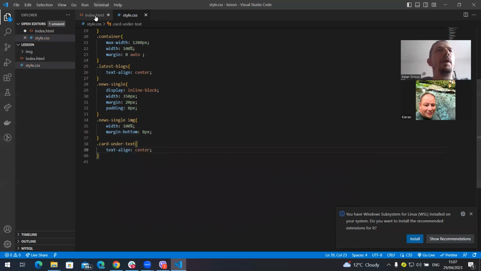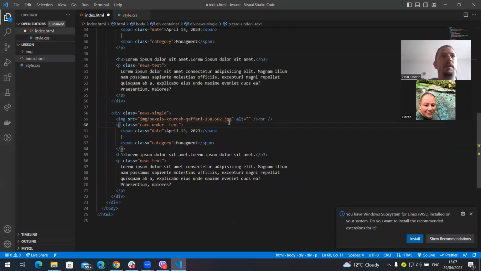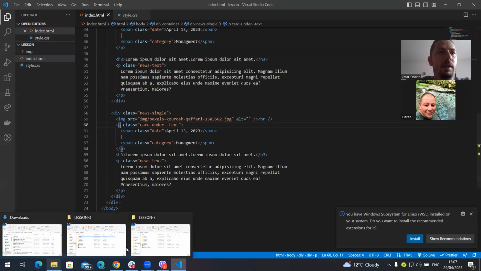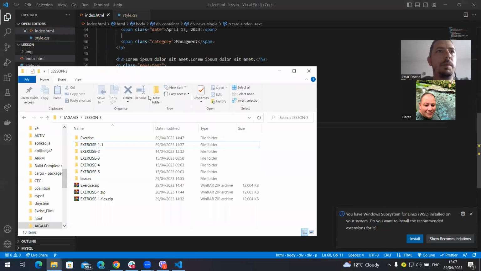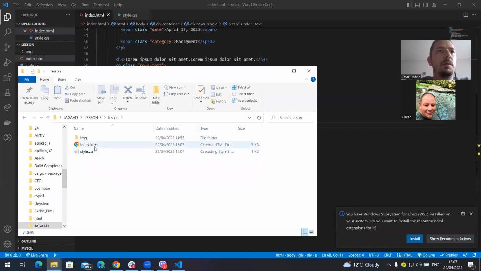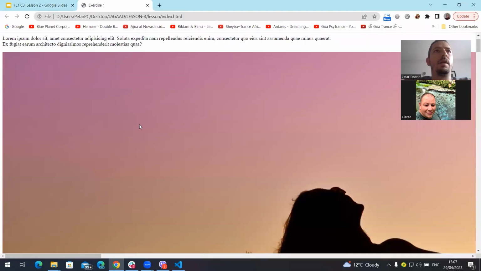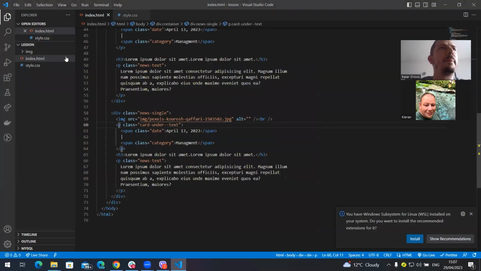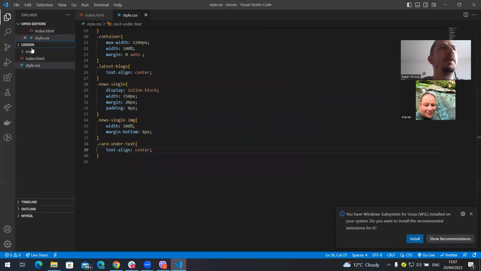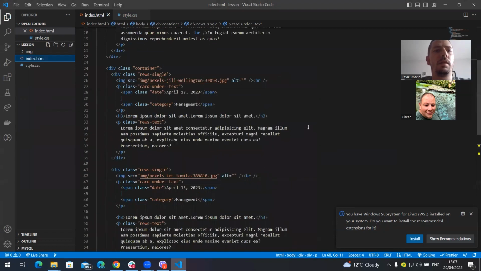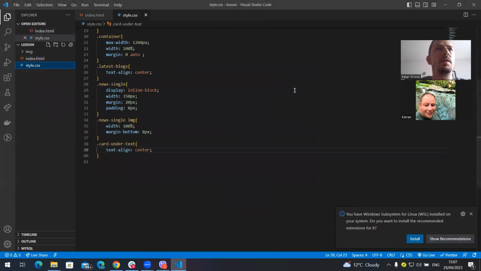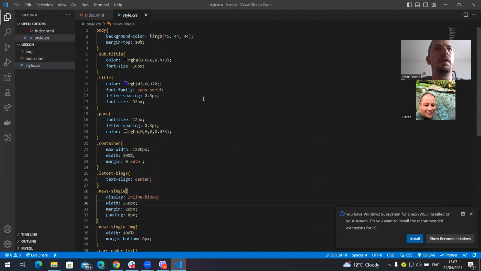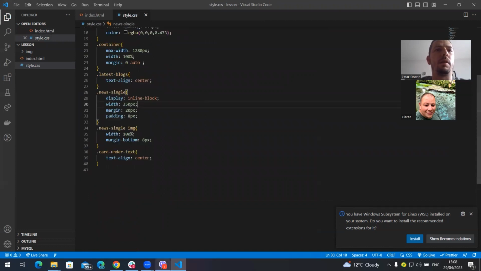Okay, now we're gonna go to the index, save it. We saved all of it, and we're gonna try to open it and see what we did. So we did. Wait a second. Do we have? Oh, we have the connection with the style. That's okay. Style should be okay. Okay.